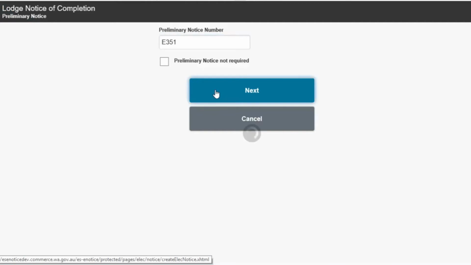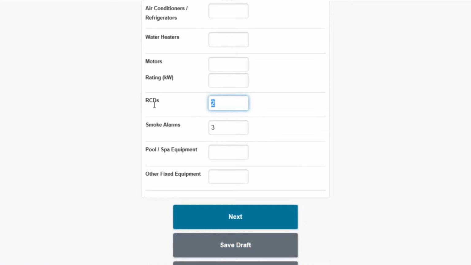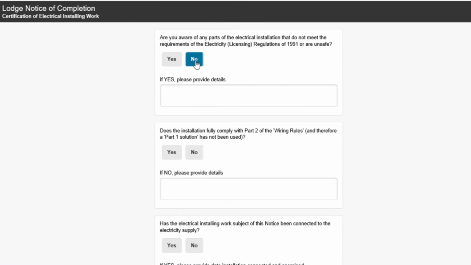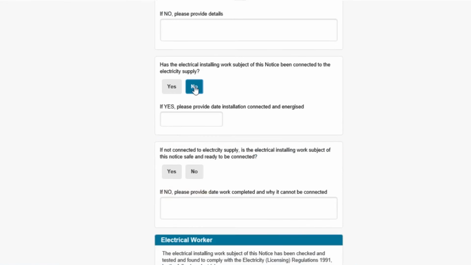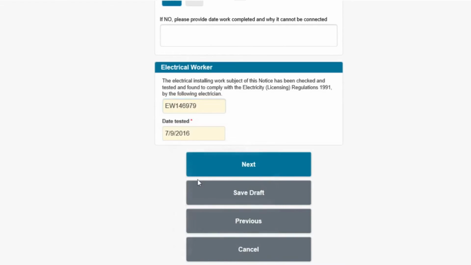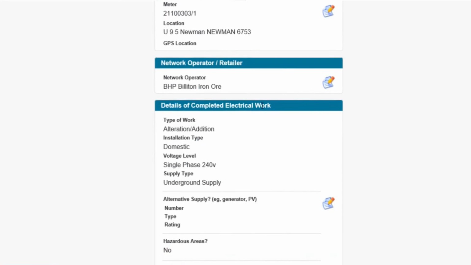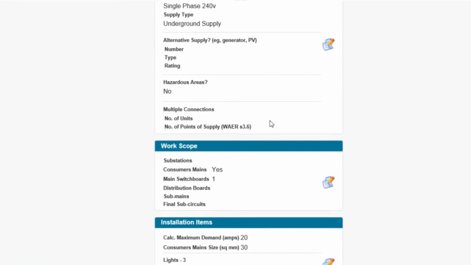The details entered into the preliminary notice will auto-fill the notice of completion. You can edit any details as required. You must answer all questions under Certification of Electrical Installing Work. Once complete, review all the information entered in the notice.